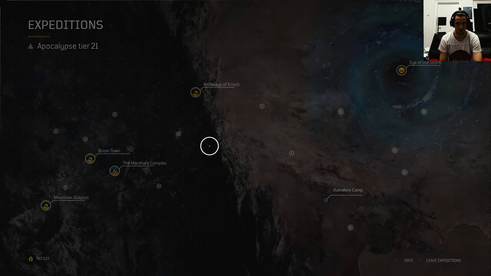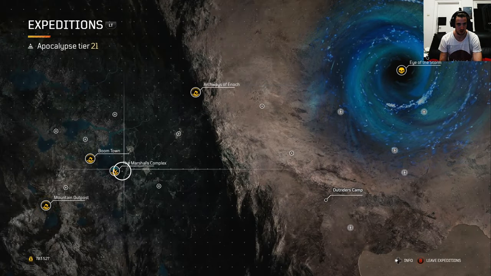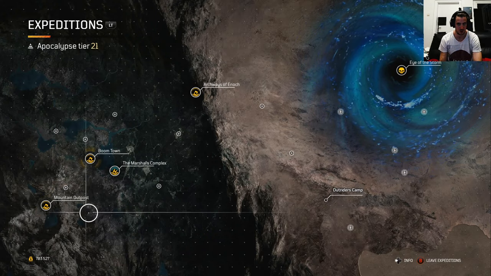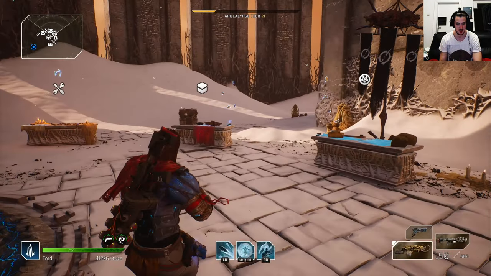And I'm definitely not gonna play something else here. Marshals had that before. Mountain outpost, very scary.